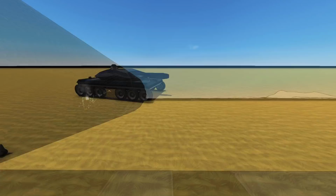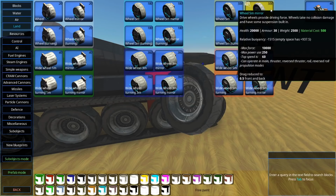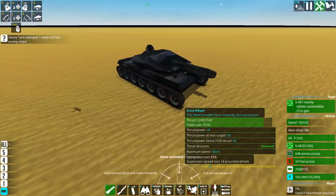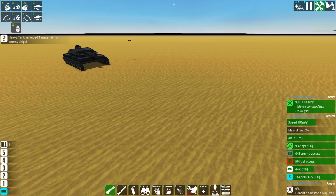Basically, it helps to combat test your tanks, and wherever they get hit the most, that's where you stick heavy armor. And it's also a good idea, if you are going to bother with doing that, to cover the wheels. I have not done that right here. Wheels do have a lot of health, but when they get hit with things like large missiles, like what the King Cobra has, that health doesn't actually count for much. So, also weaponry with tanks.